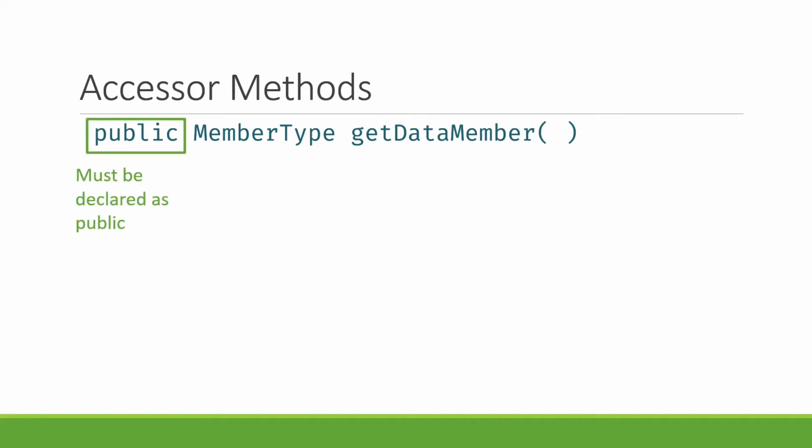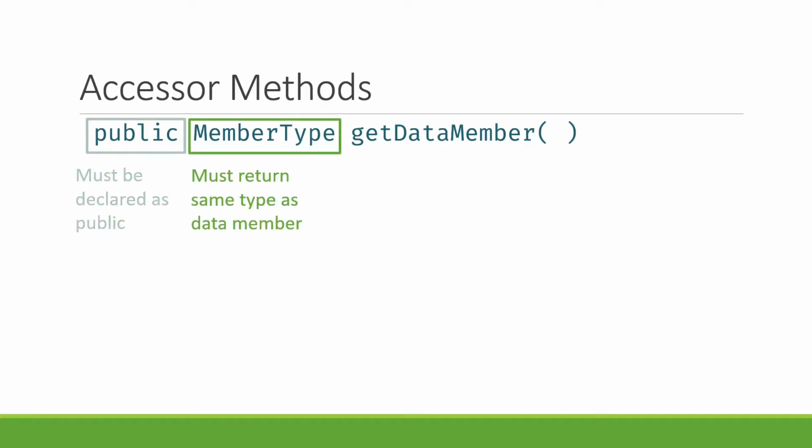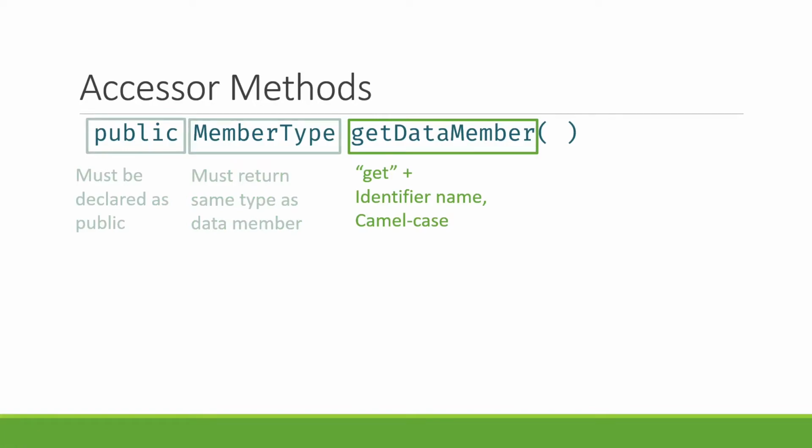First, it must be public. It needs to be accessible outside of the class. It must also return the exact same data type as the member that you're getting or retrieving. It also must be called lowercase get, G-E-T, followed by the data member in title case such that the method name is now in proper camel case. And lastly, it can't have any parameters. No parameters are needed by the accessor method because its job is to simply retrieve the private member's value.